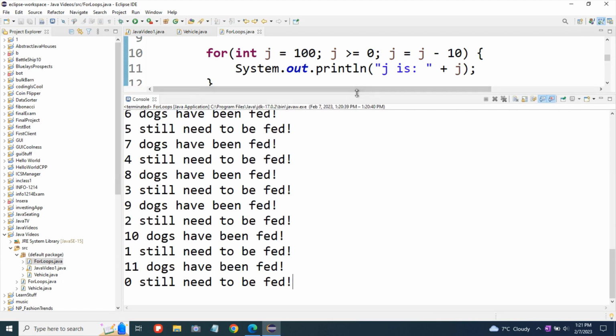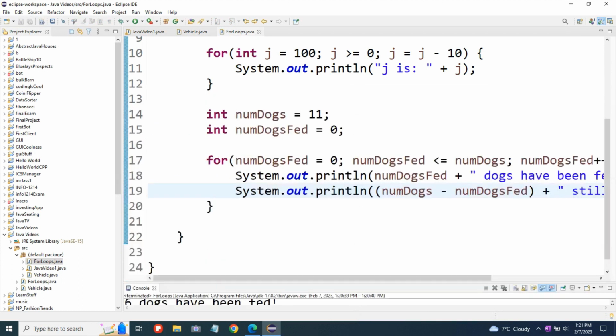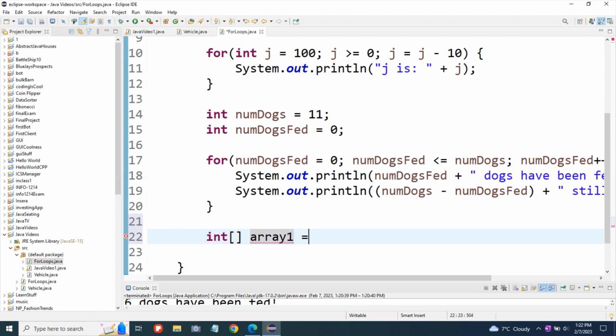A really common use of for loops is to use them with arrays and array lists. Let's use them with an array right now. For anyone brand new to Java, an array is just a variable that is a list of variables. So if we say int array, indicated by square brackets, array1 equals, and then a set of braces and a semicolon, then our array1 is a list of integer variables. And our list can go inside of our braces. So we can go 1, 5, 6, and just fill it with random numbers.